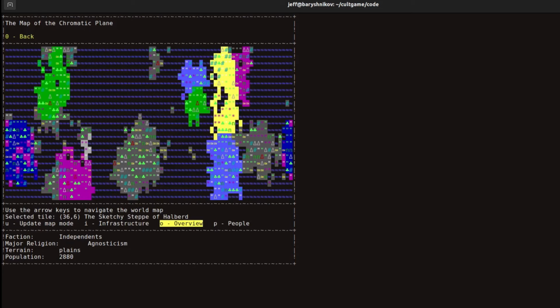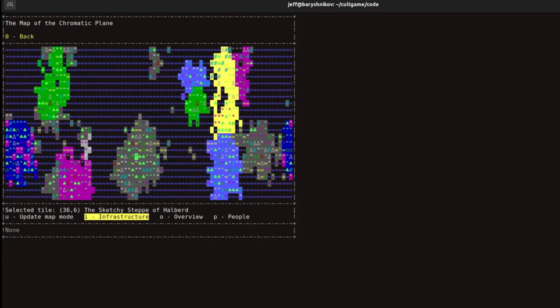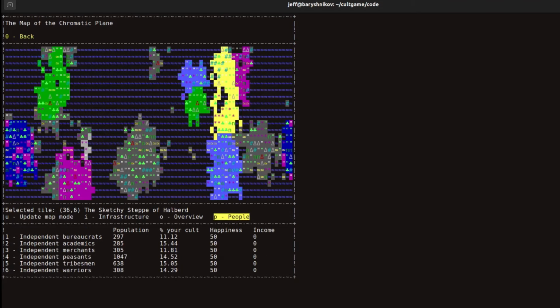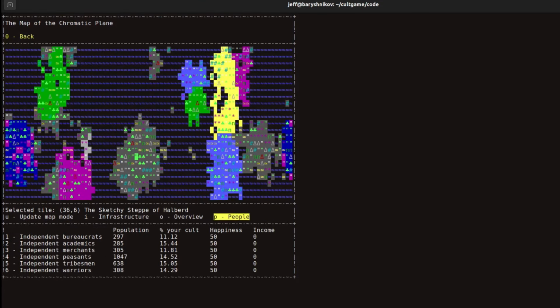You might be able to see as well after 12 more months, the other religions have begun to spread and change as well. But we don't have an amazing way to do a side-by-side comparison right now. So we go to people here. Now a little bit more of the tile follows us. And that's good. So let's go to overview. Agnosticism is still the prevailing religion, but if you examine these guys, we have a little bit more say. And let's go on neighboring tiles to see if we have any passive spread.